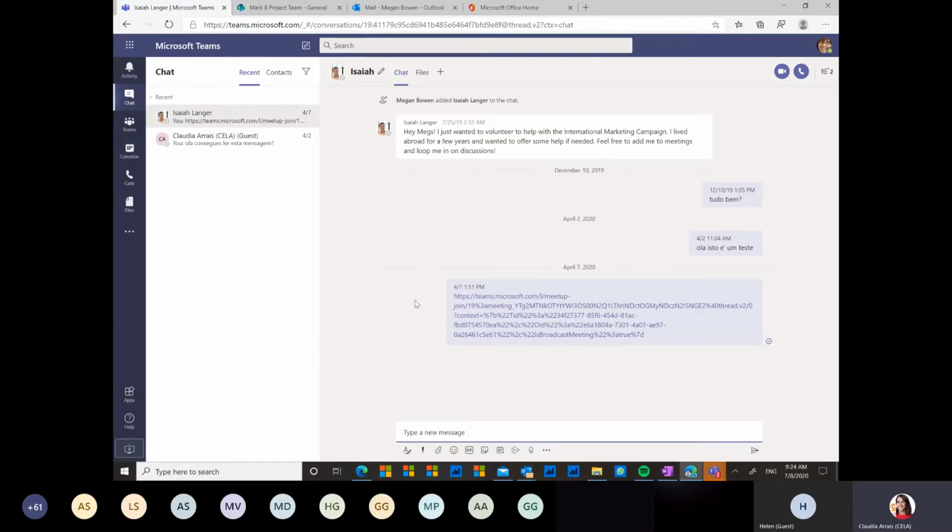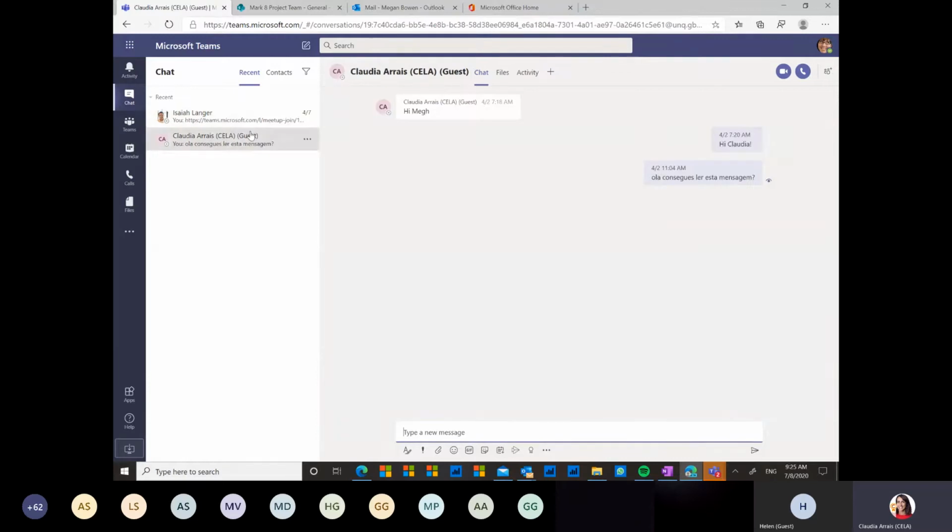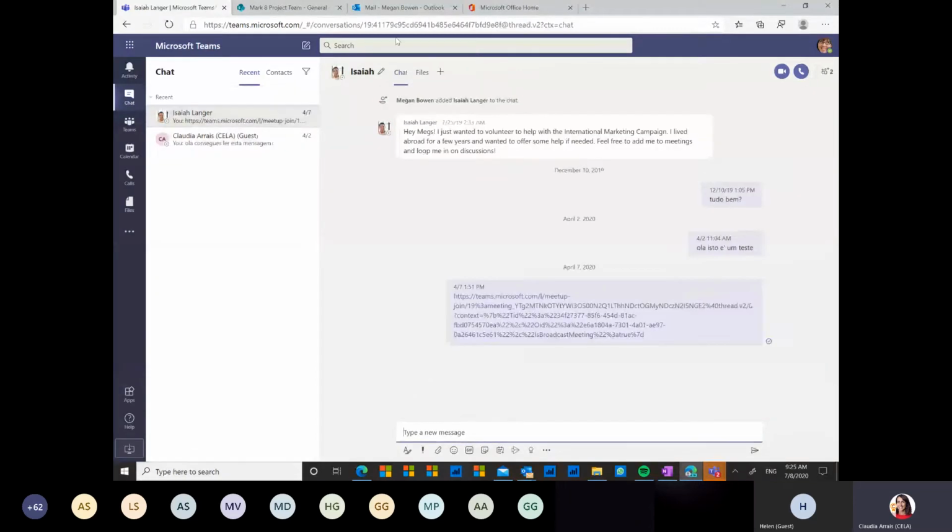What you see right here on the screen is never going to go away. Okay, so the chats are persistent. And that conversation history is always made available for you here. So at any point in time, you just come here and you can see all the conversations you had with specific people or specific groups, teams that you belong to.